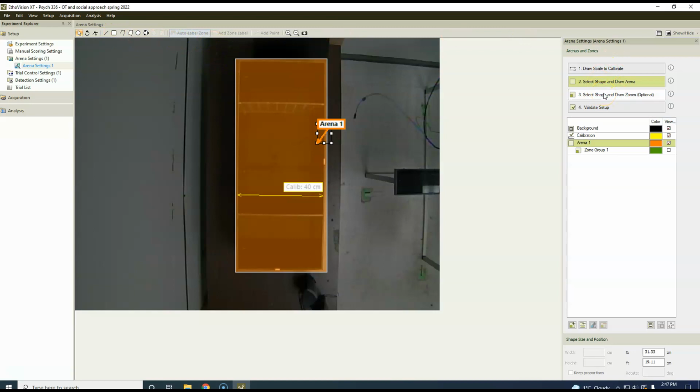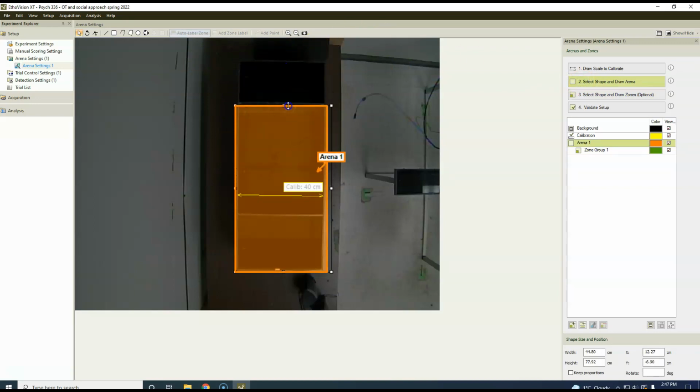Select shape and draw zones. So that's the next thing we need to do. We're going to do this very simply with straight lines. We don't need to draw anything else. So I need to separate the, oh crap, let me go back. I don't really need this. I forgot about that. So we're going to take this down because I don't need this information because we're not tracking a rat in there. So I took that out. There we go. Now we can get back to drawing the zones.